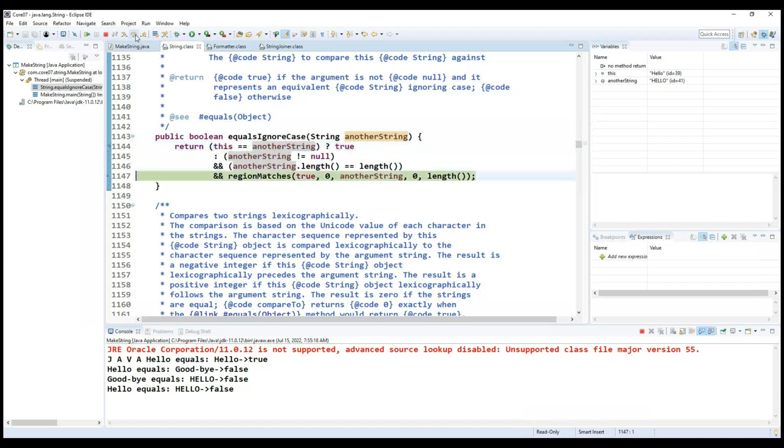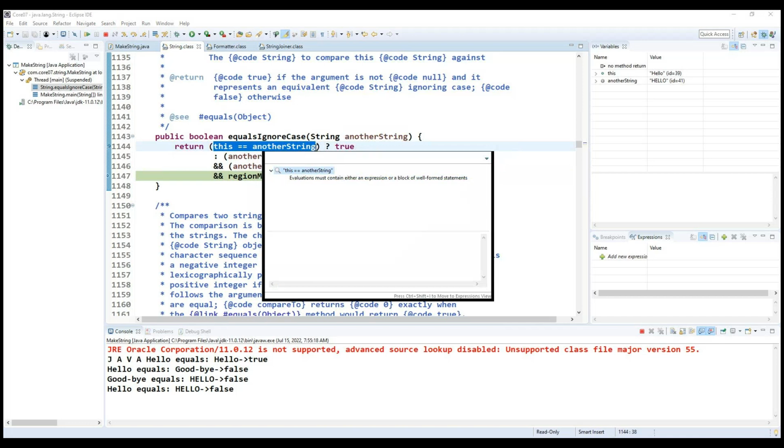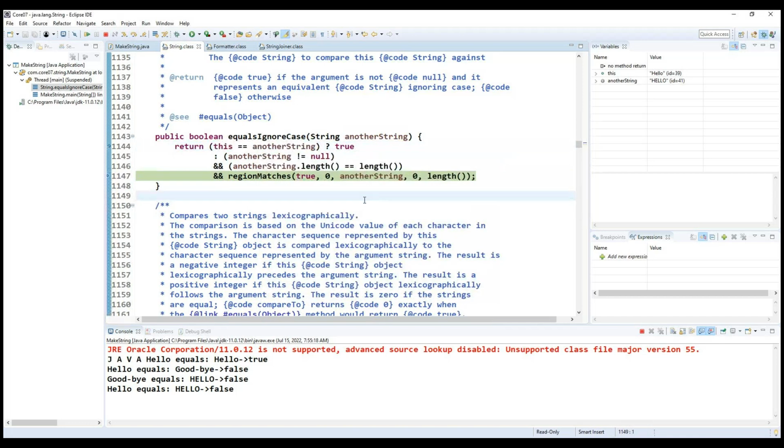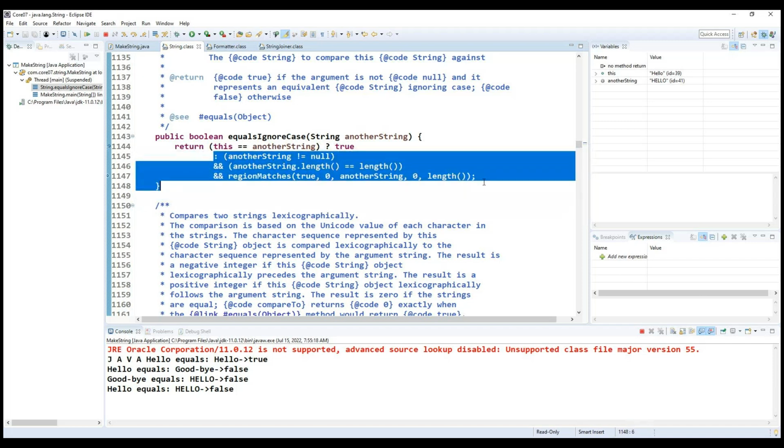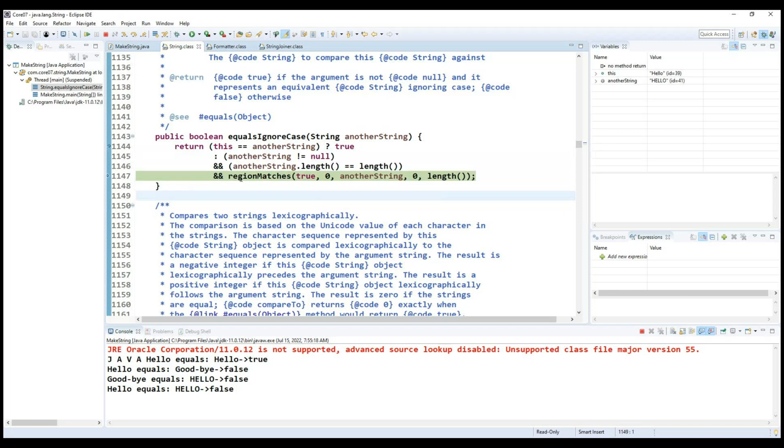Now what I will do is check this. Now you can see what we understand here. These two objects, whatever the two objects we have, are not equal. Okay, now we identified this. Now what is happening internally? It moves on to this particular else section. So what exactly is the regionMatches method doing internally?